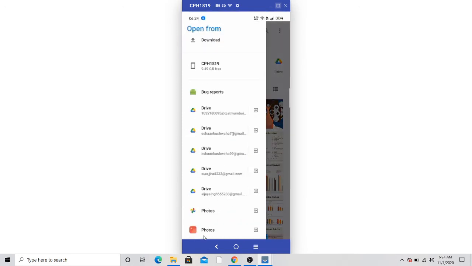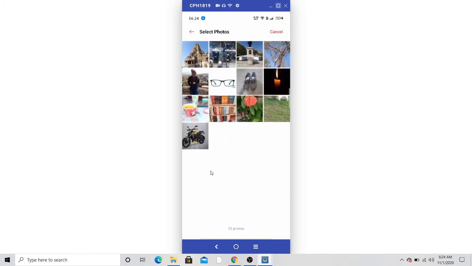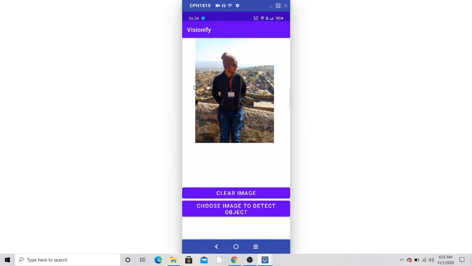Now for human beings it doesn't identify the human, but it identifies the position of a person, whether the person is standing or sitting. This is one of my images and here I'm standing. So this app will identify my position, whether I'm running, standing, or sitting. So let's test it. Standing. Okay, so it clearly detected my position. Let's clear it.